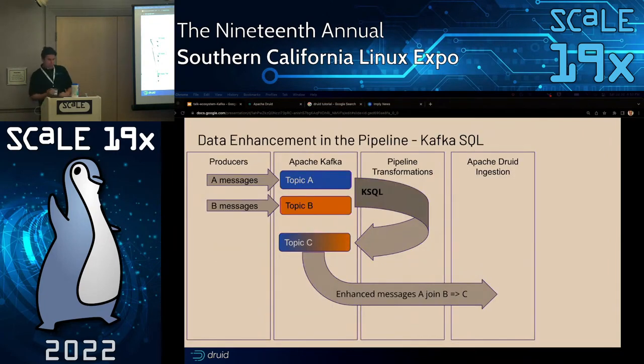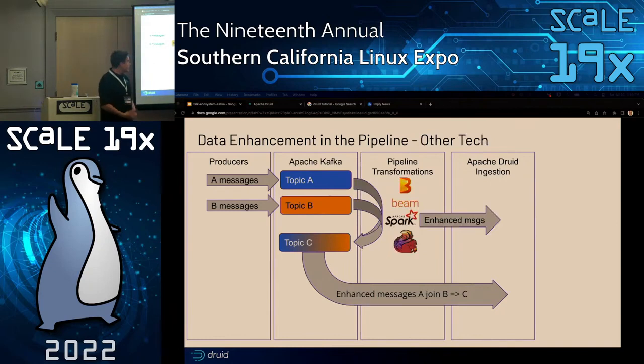So what does an analytics pipeline look like? Well, I'll tell you. There's a couple different use cases, right? I think you're all familiar with KSQL. That's a streaming Kafka job you can run. What you would do is have two topics, run a streaming join between them, and write the output of your query to another topic, which should be enriched or enhanced, and then Druid would read from that topic. That's generally speaking an industry best practice when it comes to analyzing Kafka data.